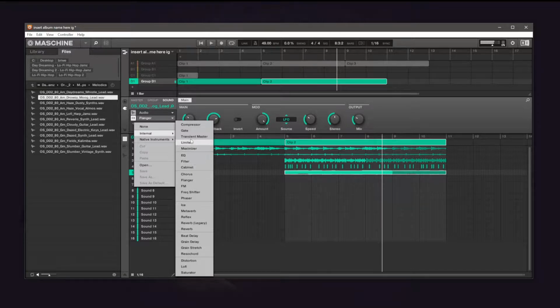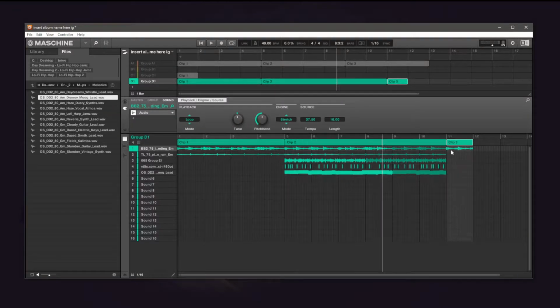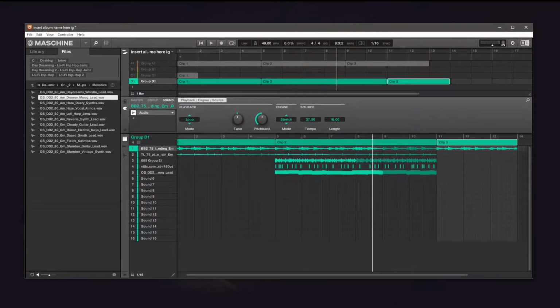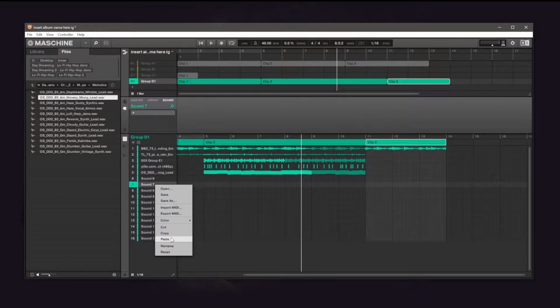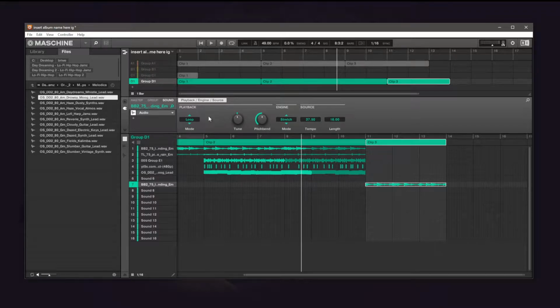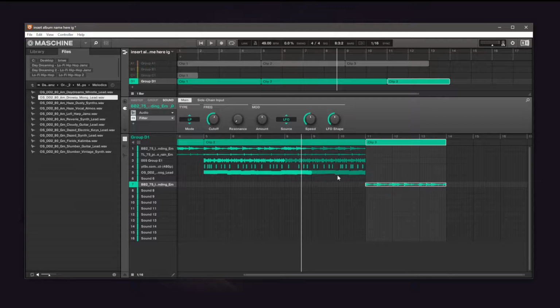So let's go into maximizer and make this a little bit louder, and then actually I think we're gonna tune this down a little bit just so you can hear this sample. But then we're gonna add the original right here, and we're just gonna make a new clip. So let's copy this and let's paste it. So this is your original one. We're going to get rid of it up here, and then we're going to go into this and make a filter. So we're going to filter this, make it LP, make the resonance 0 because it makes it sound a little grainy when it's up at all. I'm going to turn this down. So that's kind of lighter.